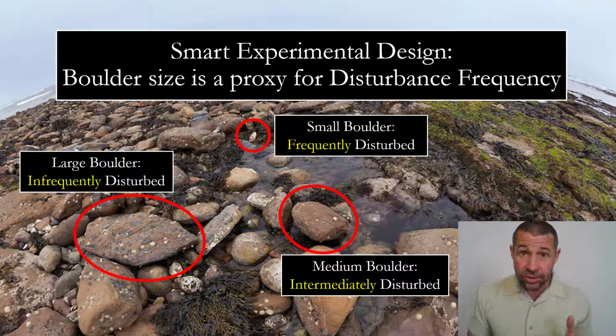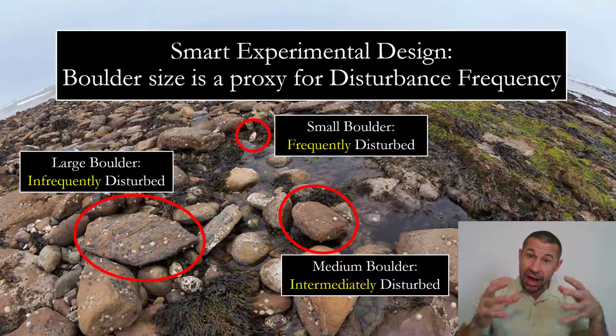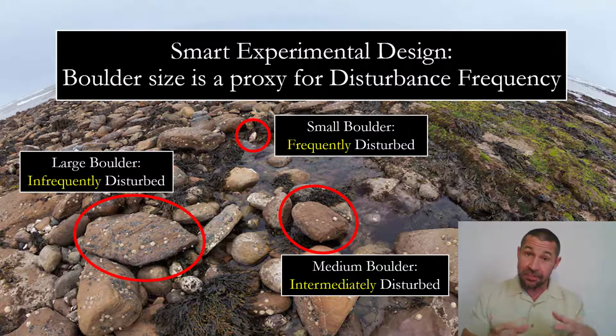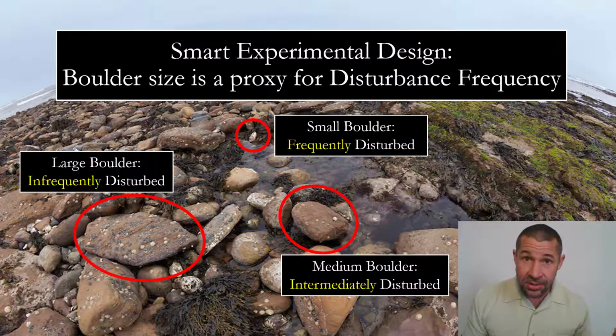So Dr. Sousa was interested in the relationship, if any, between the frequency of disturbance events, meaning how frequently does a disturbance event happen temporally, and the resultant species diversity or richness. Would systems frequently disturbed with all those pioneer species, would they harbor a greater biological diversity? Or would it be climax communities that haven't been disturbed in a very long time that house the greatest number of plants and animals? So Sousa's design was brilliant.